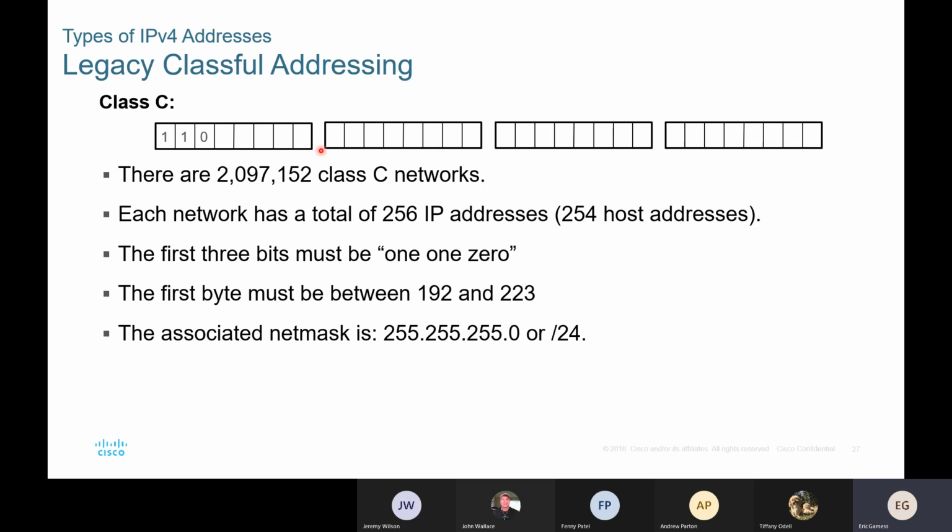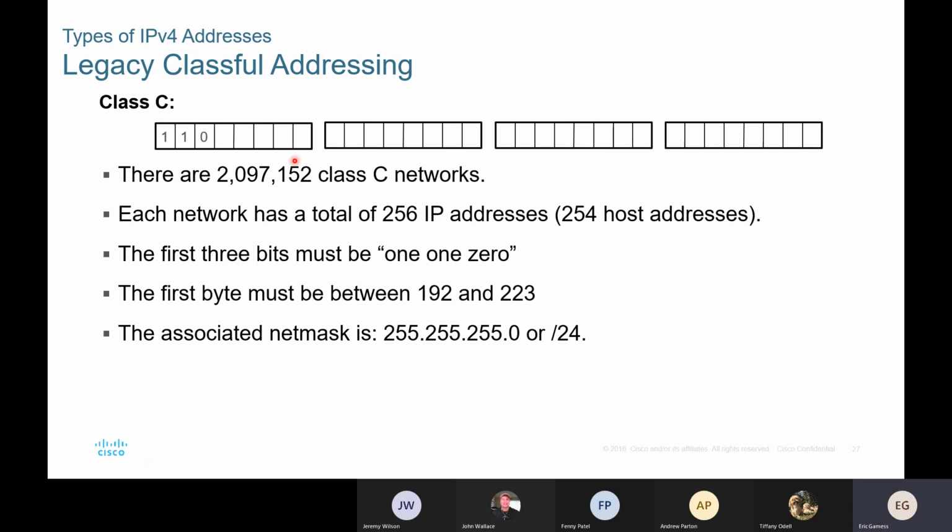Now, if I ask you, what will be the minimum value for the first byte? How do you get the minimum value here? I fill these 5 bits with 0. Those are imposed. They have to be 1, 1, 0. I cannot change them. But I have 5 bits here that I can put either 0, 1. If I want the minimum value, I have to fill them with 0. So if you have 1, 1, 0, 0, 0, 0, 0, 0, this number is 192. So the minimum value of the first byte will be 192.